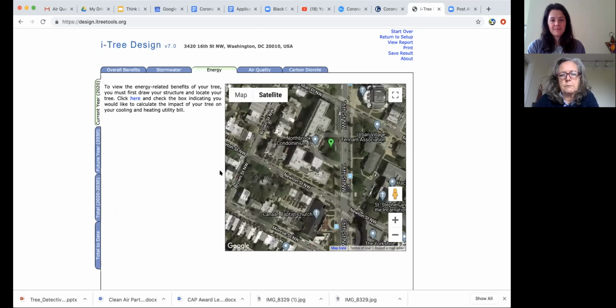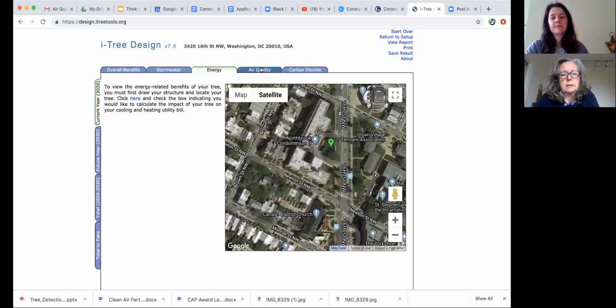But one of the things we want to notice about energy is that as this tree grows, and we saw it when we were modeling its growth over time, it would provide additional shade to this building, which means that these folks during the summertime would probably spend less energy because they'd be shaded by the tree. Similarly to when you're out playing soccer and you get overheated, you can go underneath the shade of a tree to cool down.